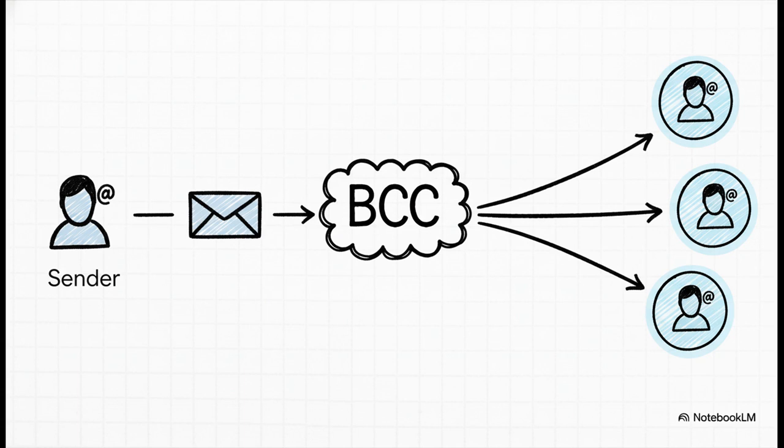You put all 50 of those email addresses into the BCC field. To each parent, it will look like they received a personal email sent only to them. It's the perfect way to protect everyone's privacy. So remember, BCC isn't about being sneaky. It's a vital tool for being respectful in group emails.